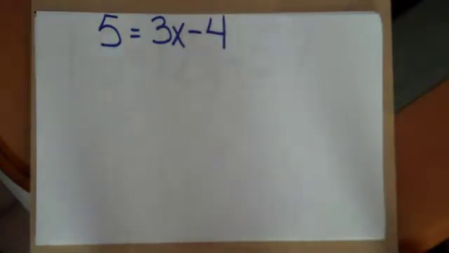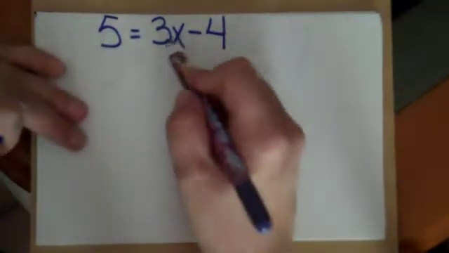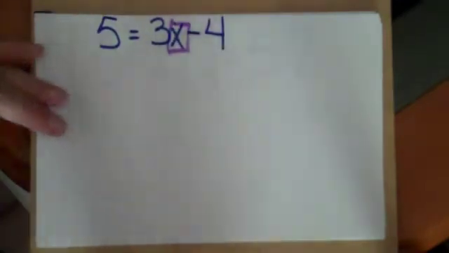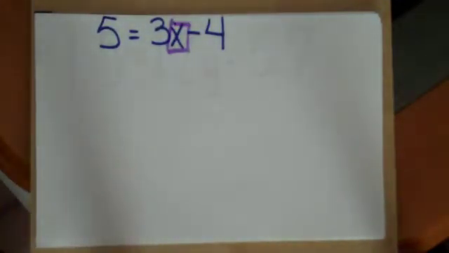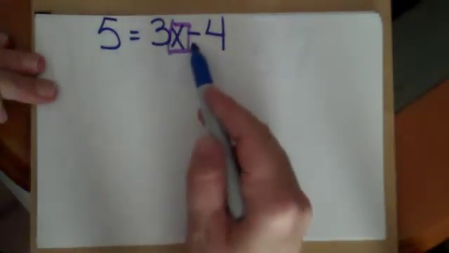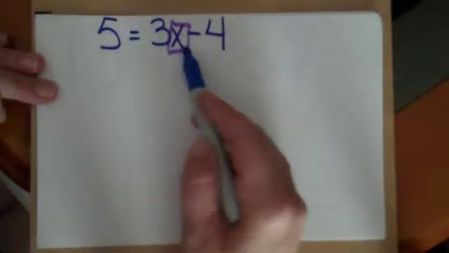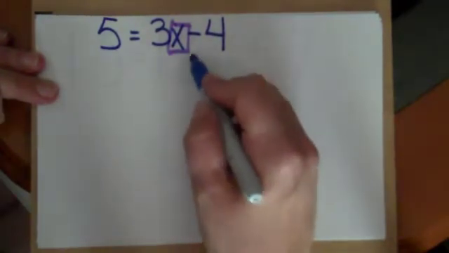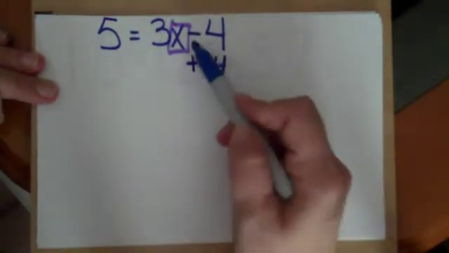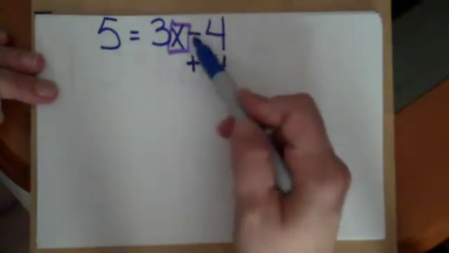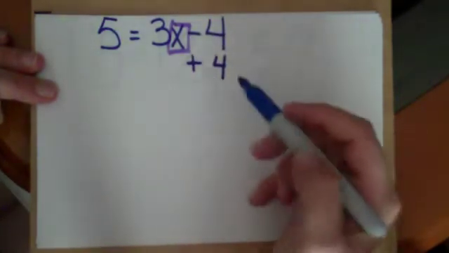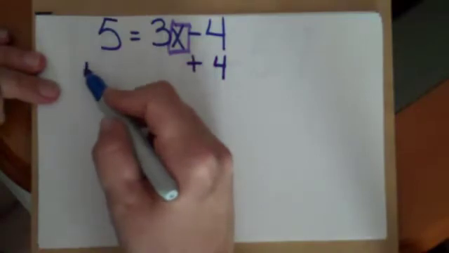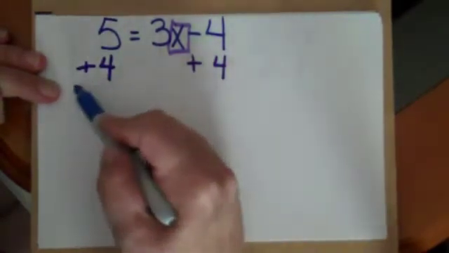So let's look at this example, the same one we just looked at. We're solving for X. This X right here. And what's over there with X that we've got to get rid of? Well, there's a 3 right beside him, and there's a 4 over here a little ways away. Who are we going to get rid of first? The Facebook friend, the 4. Now, the 4 is being subtracted from X, so what's the inverse of that? That's add 4, so we're going to add 4 on both sides.